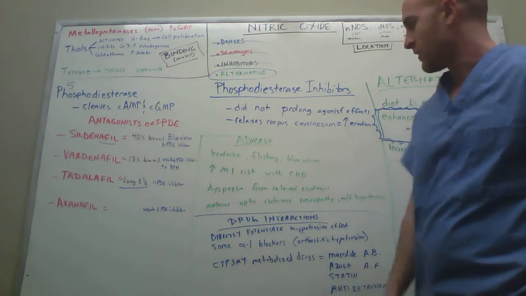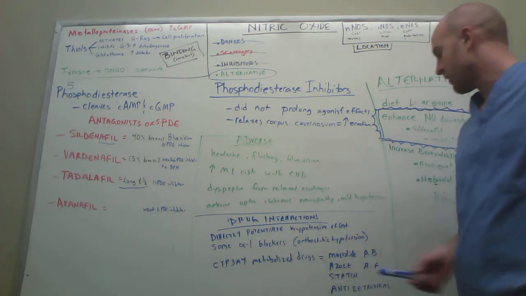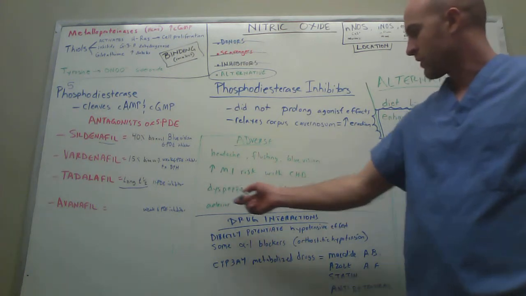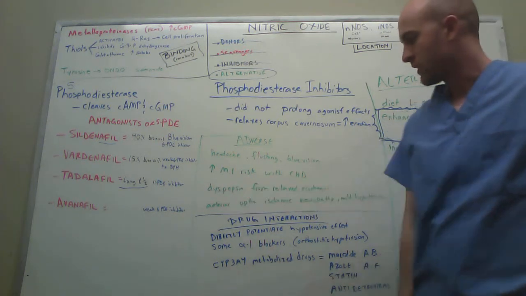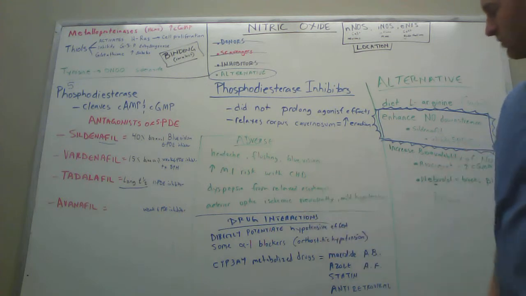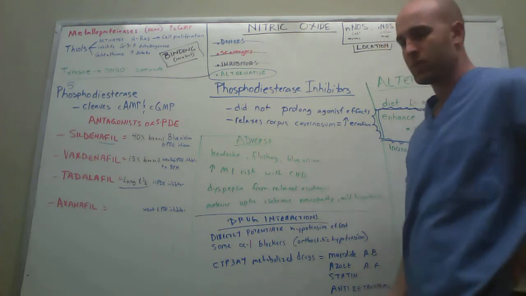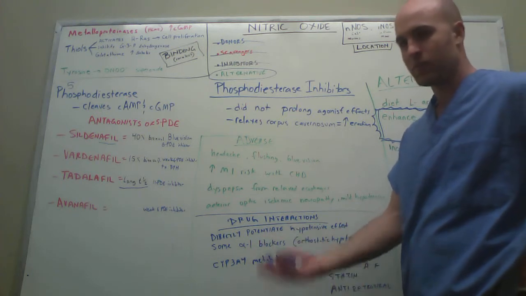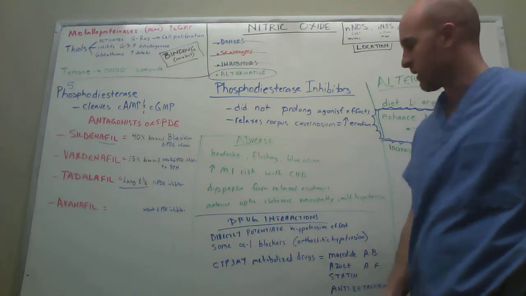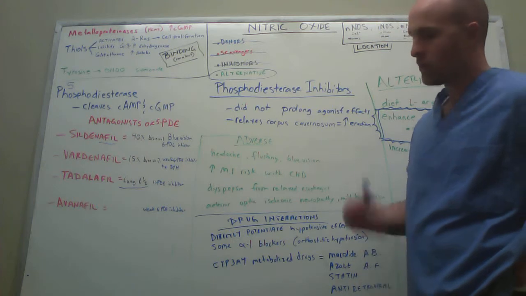Also, it can cause anterior optic ischemic neuropathy, which I don't know how that works, but apparently this can cause it, so know that. And also mild hypertension, which, of course, this is a smooth muscle relaxant. Anything that relaxes smooth muscle like this could probably cause hypertension. This makes sense. But what about drug interactions?